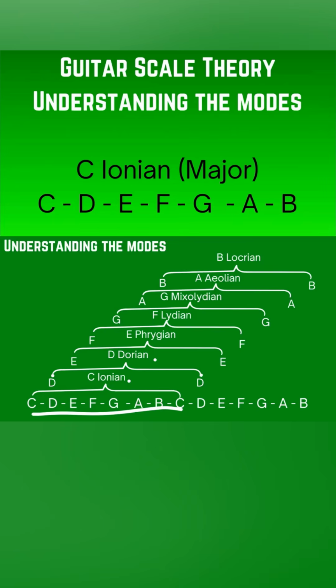So if you start on E, the third note in the C scale, and you go to E again, continuing only with the notes in the C scale, that is the E Phrygian scale. If you start at the F, the fourth note, go to an F again, using only the notes in the C scale, that's the F Lydian. If you start at a G and you continue to a G again, using only the notes in the C scale, then you'll have a G Mixolydian.